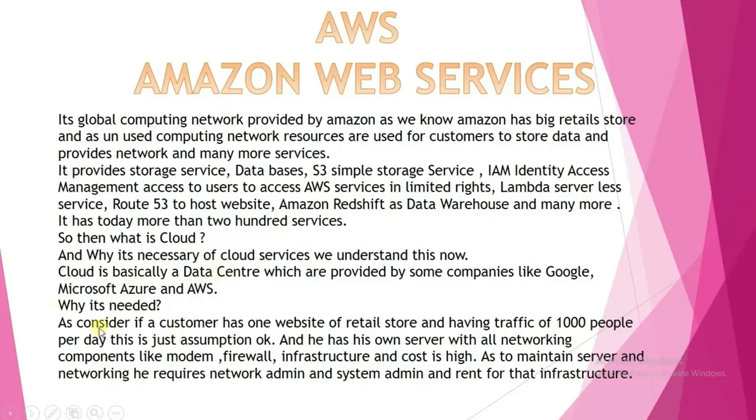Why is it needed? Consider a customer, a business or just a person who has a website for a retail store like Amazon, with traffic of 1000 people per day. This is just an assumption. He has his own server with all the networking components like modem, firewall and infrastructure. Infrastructure means the place, for which he is paying rent, and the cost is high. This cost is absolutely high to manage for a single person, as maintaining the server and networking requires a network admin, a system admin, and rent for that infrastructure.